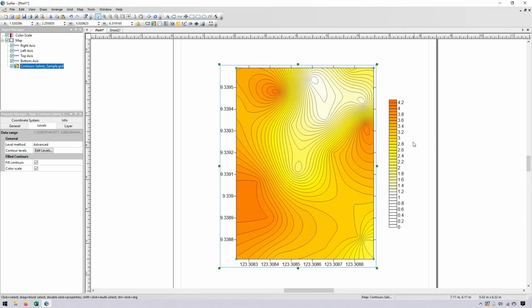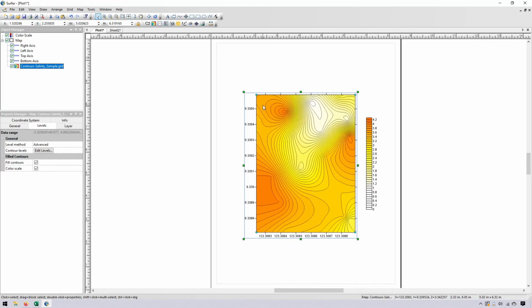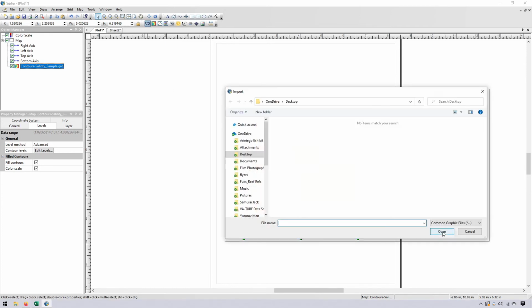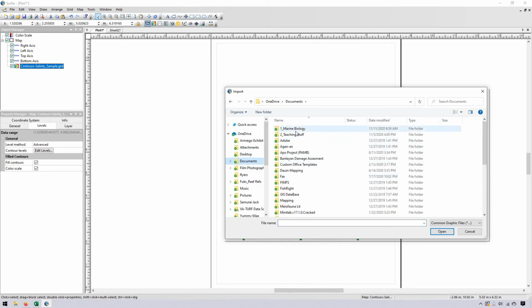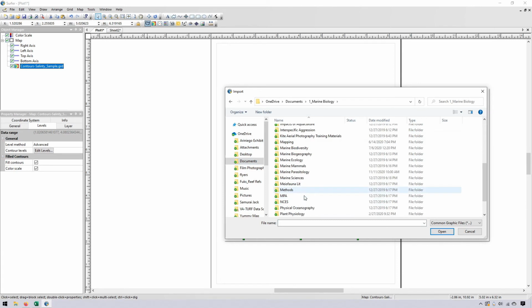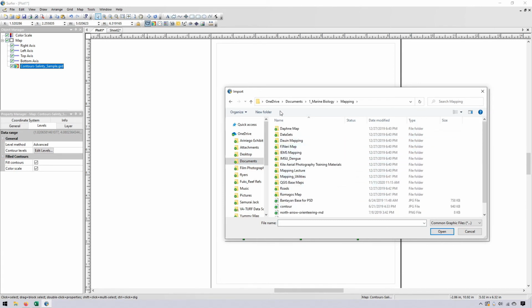But sometimes it's necessary to add some details into your map. So one example that I'll show you is to add the base map here. Clicking here on the new base map, you just have to find the base map that you will use.